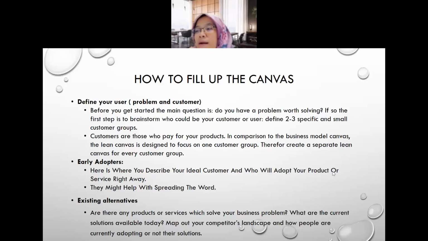You already identified your customer, but among those customers, who will be the first to be willing to use your product, because your product or service is a new one. Usually when something is new, many people are reluctant. Just like you all too, when there's something new, you are a bit reluctant to use it.